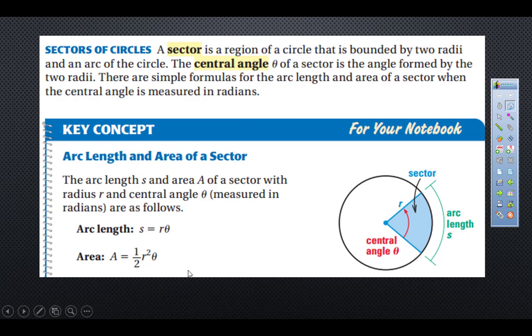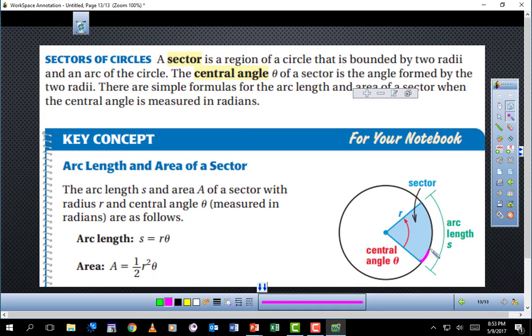The final idea is this idea here. We can find the area of a certain amount of arc, and we can also find the arc length. The arc length is this portion from here to here. It's part of a circle, so that means it's part of the circumference. Well, remember, circumference is equal to 2 pi r. But that's for the whole circle all the way around. What if you want to just go part of the way around? Well, that would be arc length.